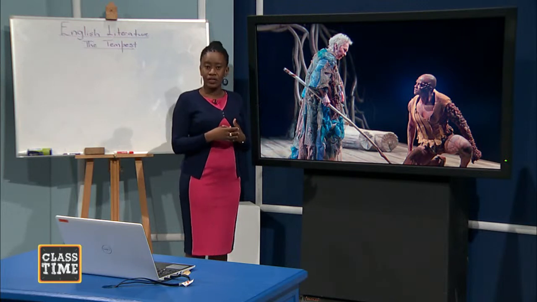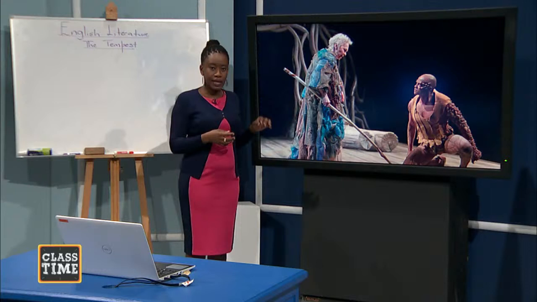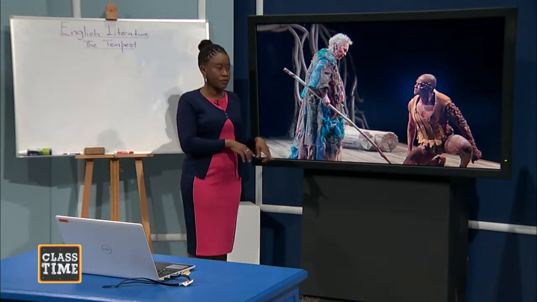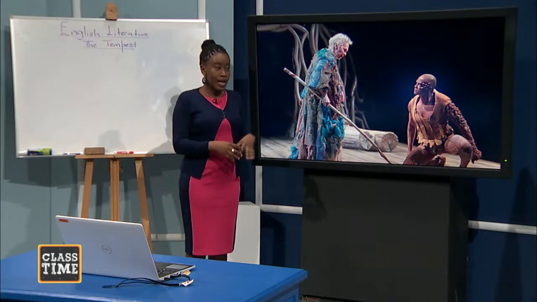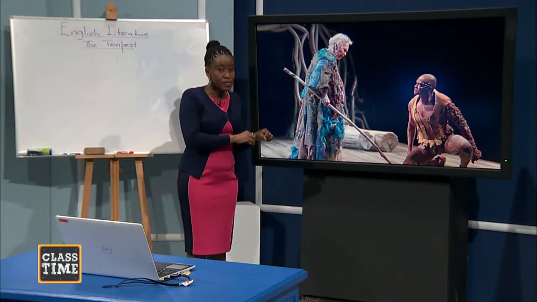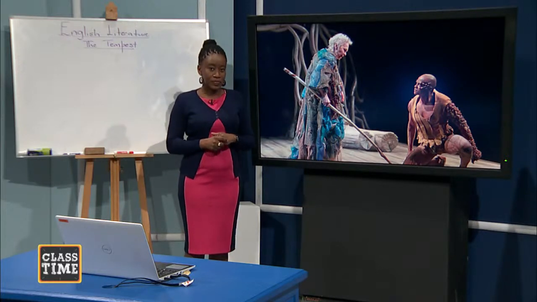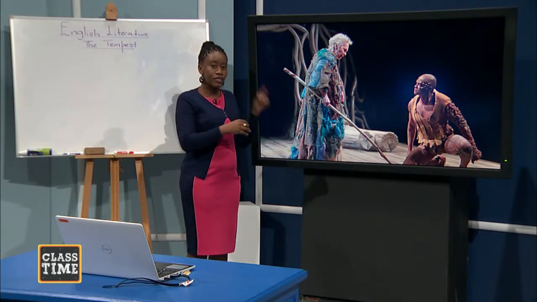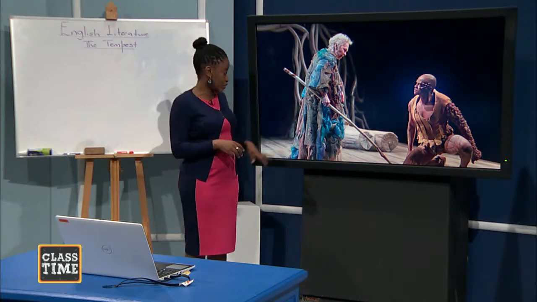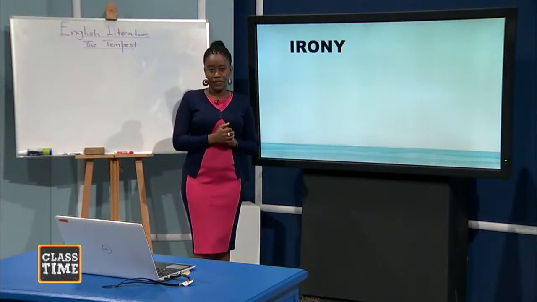And the conversation continued. We see where Caliban accuses Prospero of having stolen his island that his mother Sycorax left for him. And he also went on to say that Prospero taught him language. And the way that Caliban benefited from that was that he uses the same language to curse Prospero. All right, so I'm going to use that scene as a point of reference for the first device that we're going to look at. And that is irony.